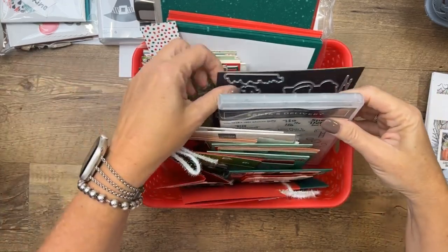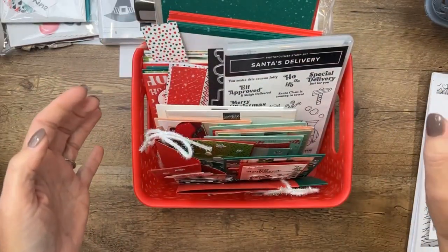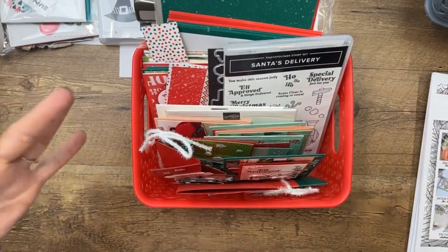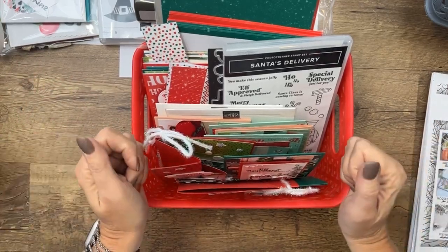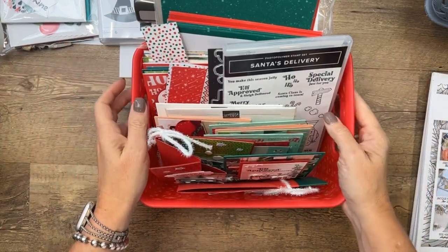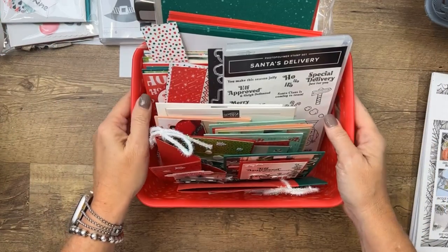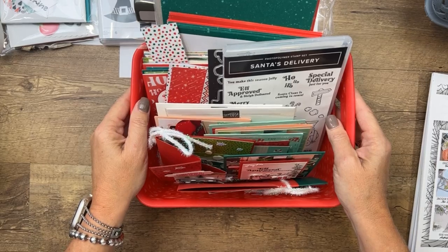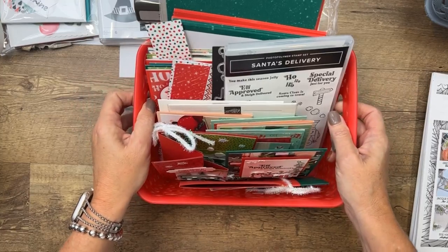It features the Santa's Delivery bundle, and it's actually going to have 15 projects in it. That is a ton. Deborah is over-the-top. She's just an Energizer Bunny, and she was coming up with all these amazing things, and we couldn't cut anything out, so we're keeping them all. 15 projects. You're going to get about $50 in product in your kit. You're going to get several pillow gifts, surprises, and what else? Shipping is included in the price. It's $120. They will ship the week of Thanksgiving.